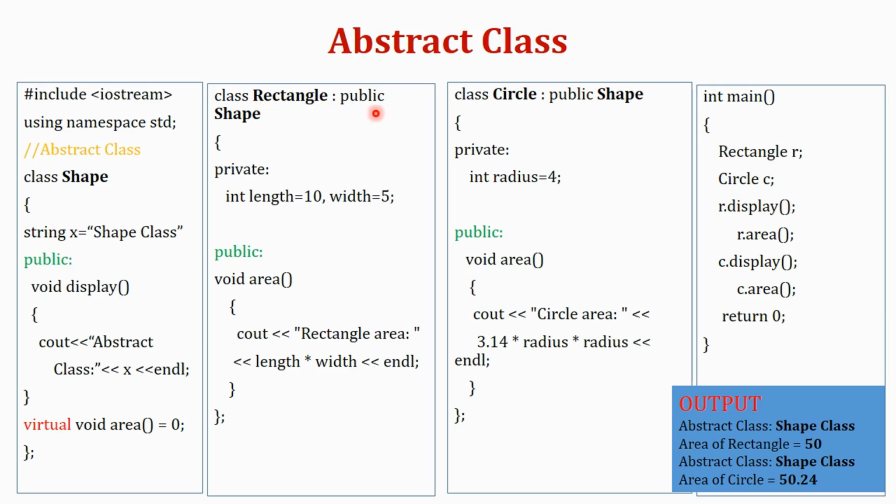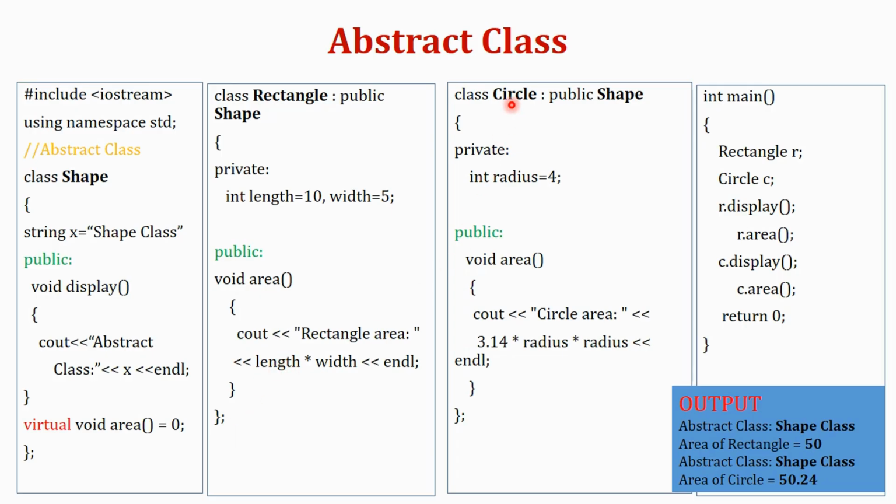And next one, there are two derived classes, class rectangle and class circle, which inherit the properties from the superclass. The rectangle class has data members, for example length and width. The value of length equals 10 and the value of width equals 5. Next, the method void area, which is already declared in the superclass. Here we calculate the area of the rectangle, length into width. This is the formula. Then the class is closed.